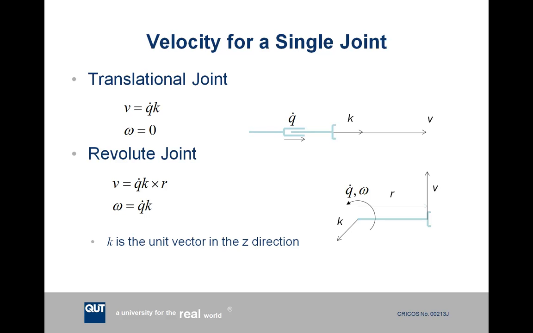For a revolute joint, the velocity at the tool point is a little more complicated. First of all, the velocity is related to the rotational variable q'. It's also related to the axis of rotation k, so k in the diagram is the axis about which this joint, this link is rotating. And r is the length of the link. So that gives you the velocity due to the rotational speed of the joint at the tool point. Omega is more directly related to q'. It's just q' times k, and k once again is the unit vector in the z direction, which is the axis of rotation.